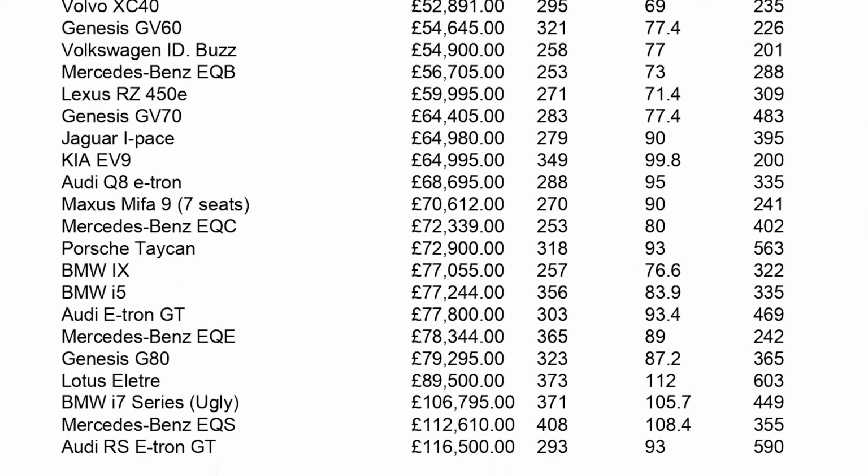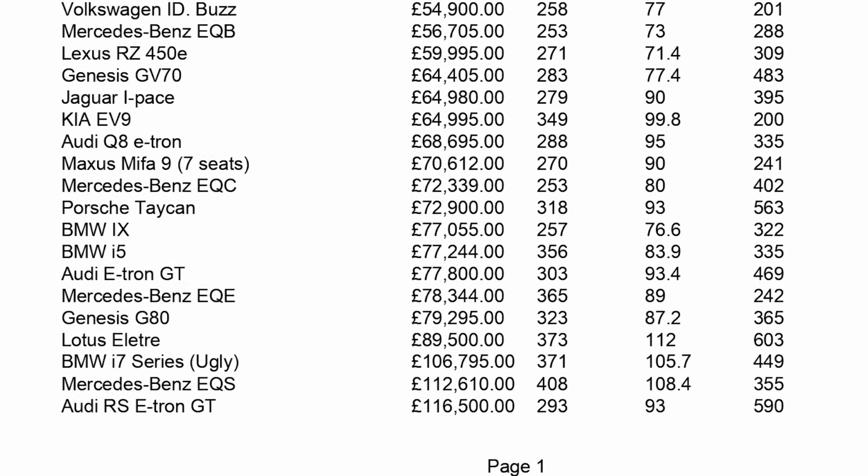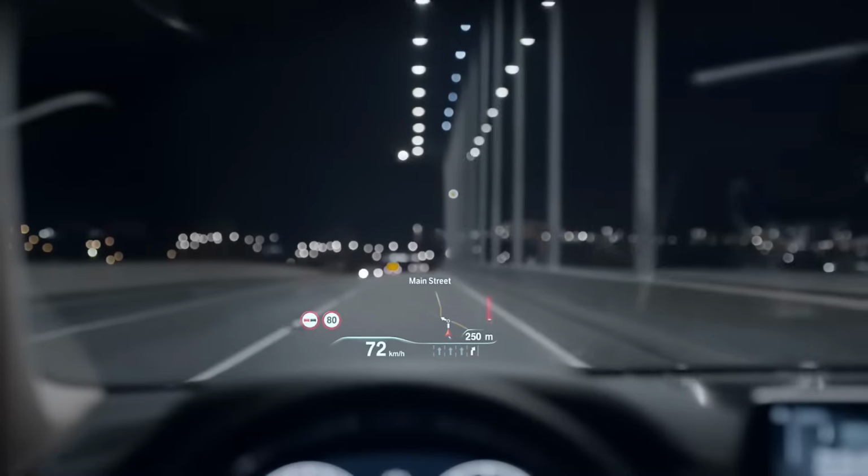Oh, I didn't mean to leave the word ugly next to the BMW 7 Series. They were just my notes. I should have got rid of that. That's funny. But that is the one with a very strange front. Yeah. But I think it comes with a few varieties of front grille, because some of them don't look so ugly as others. Yeah, there's some that look differently ugly, which is something that buyers can look forward to.